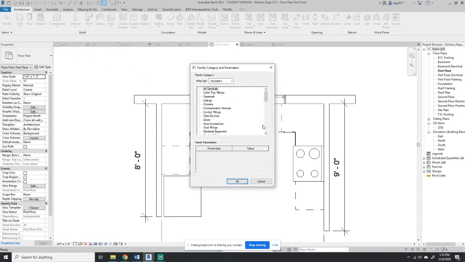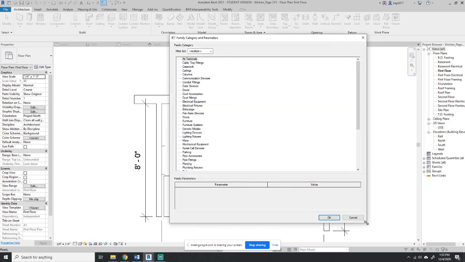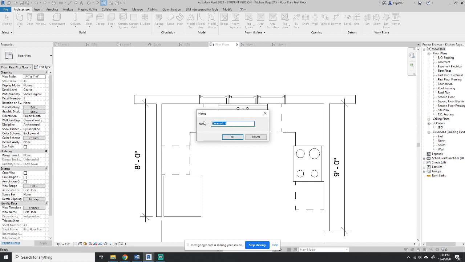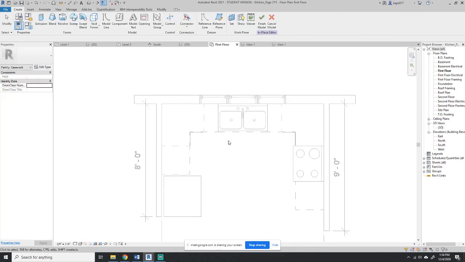We're going to just categorize it. This is just so other people, if they were ever to use your model that you built, would know kind of what it is. Is this hugely important? Not really, but at the same time, a bad Revit model is one that contains bad information. So you always try to incorporate good and truthful information as best you can. So this is a casework component. That's where most countertops fall under. So we'll go casework, and then we can call it countertop. Do you absolutely have to follow those protocols? Not really, but it's just good practice. It's just a good habit to have.